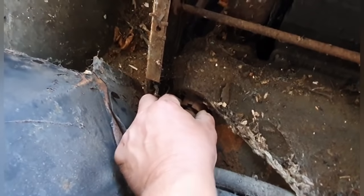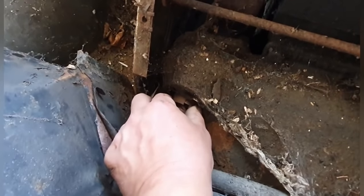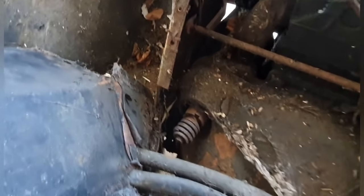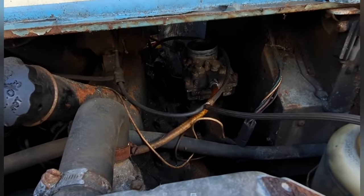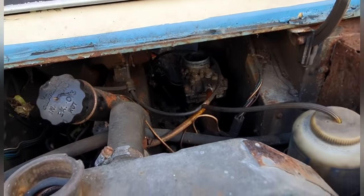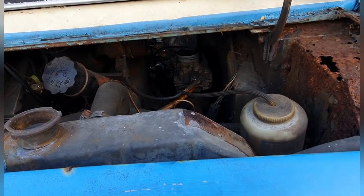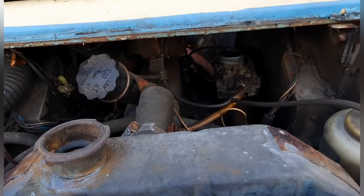But this is the problem we've got. We have a very stuck starter, so I'll try and loosen that up now. Okay. Wow. You have it turning.